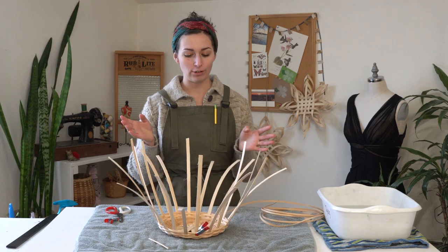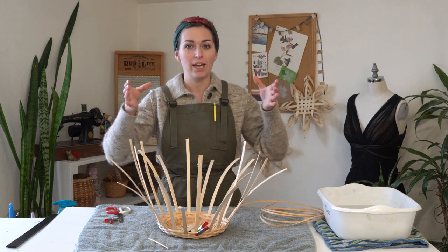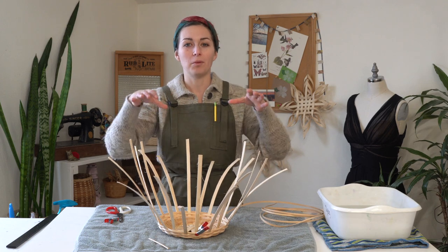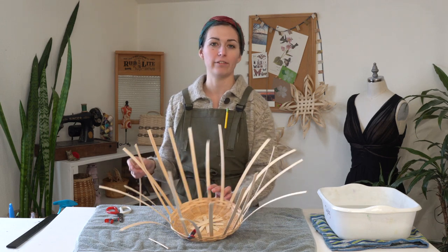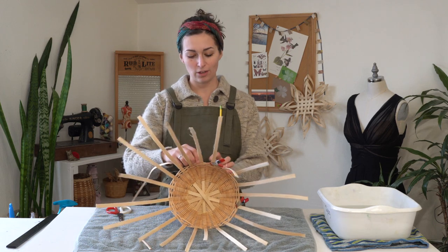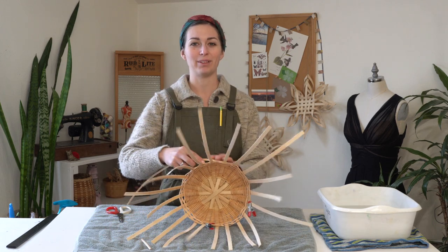You can even, if you want to get really fun with it, pull in tight and then loosen up and create kind of a sculptured shape where it curves in a bit. So play around with tension and the packing and all of that to get the size of basket that you want. I'll share some music with you and see you when the walls of this basket are completed.